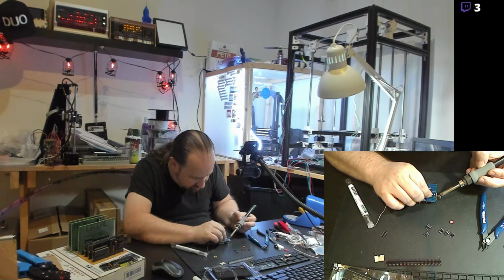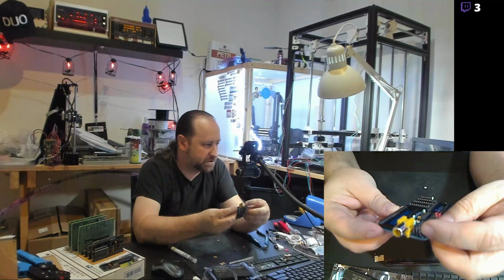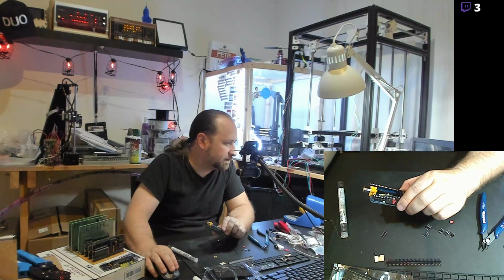Bring off the soldering iron tip, and there's a jumper by the video port. Not sure what jumper 4 is for. Well, if I go back to the schematic, where'd the schematic go? Where's the schematic, guys?